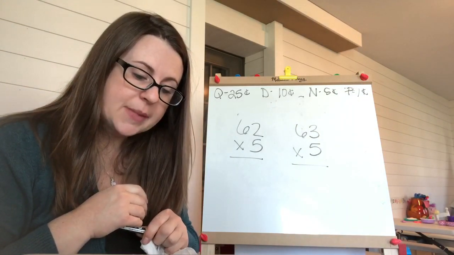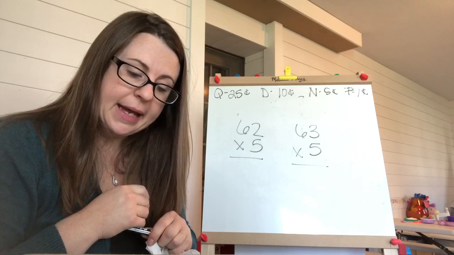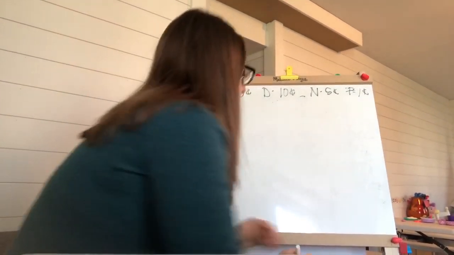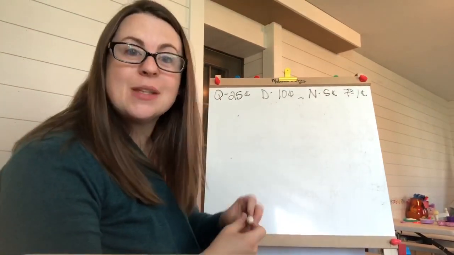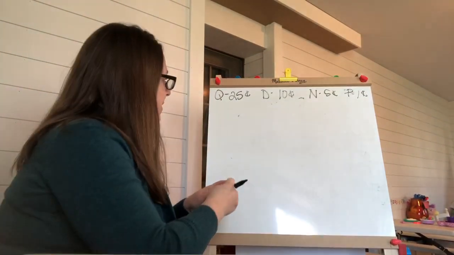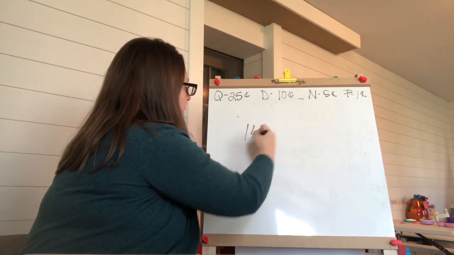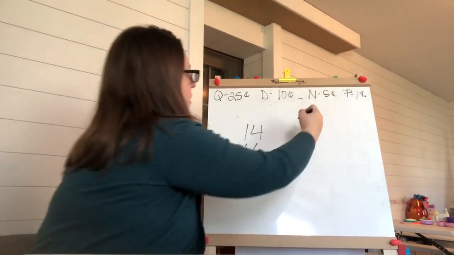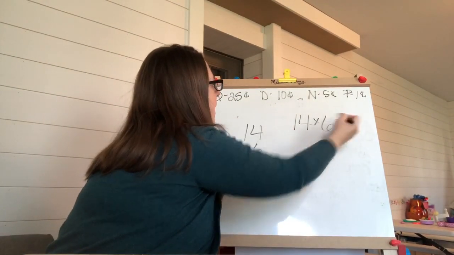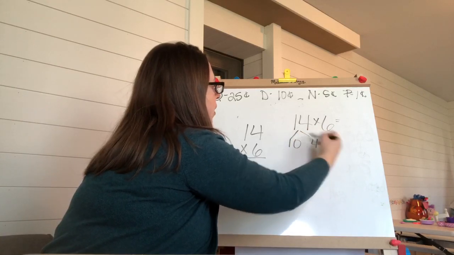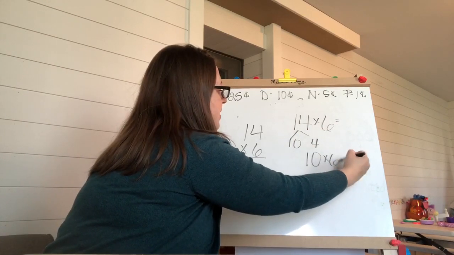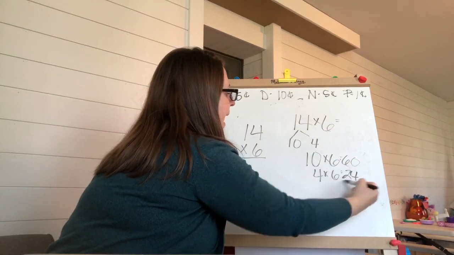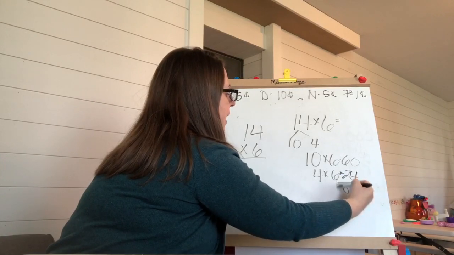Page 34 is multiplication word problems, and as a reminder on that, you have 2 options. Well, we have more than 2 options, but 2 options that we talked about in class. For 14 times 6, you can either do it by breaking apart 14 into my 2 parts. We can break apart 14 into 10 and 4. We would do 10 times 6, which is 60, 4 times 6, which is 24, and simply add those together to get 84.